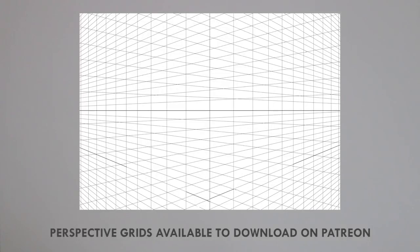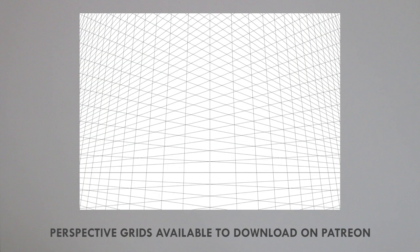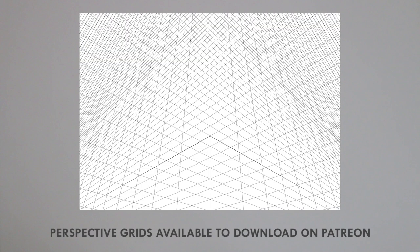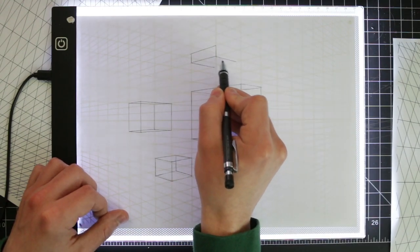Now, I'm creating a selection of grids over time that I've uploaded to my Patreon page, which you can download and use, and these can assist you when drawing in perspective, because all you need to do is have the lines that you draw converge with the grid lines.